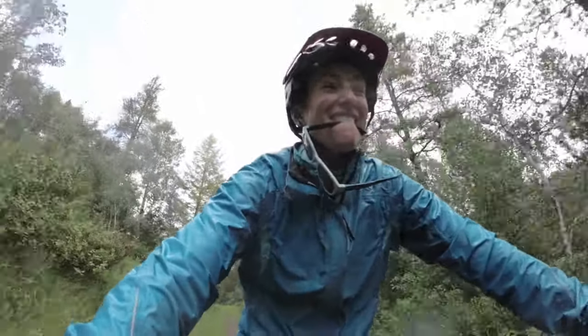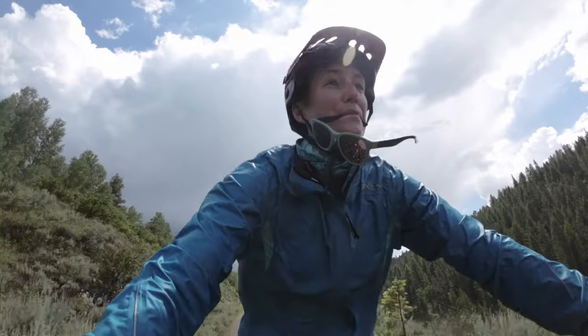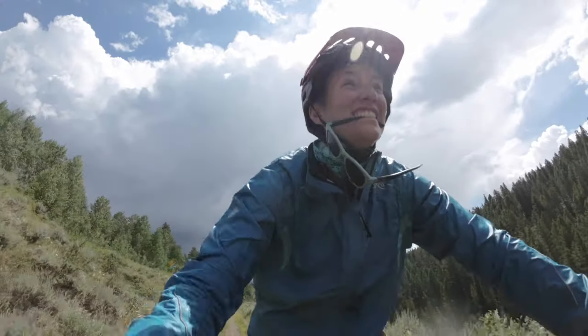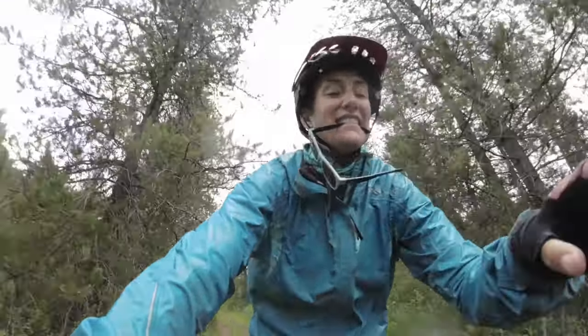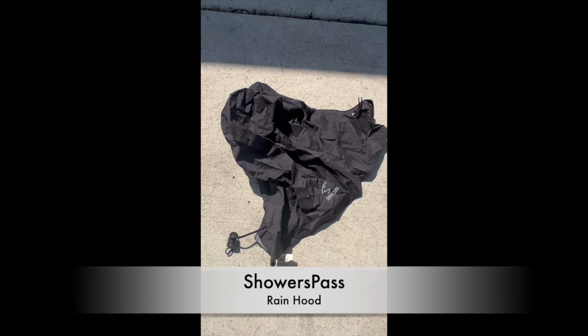A note to newer riders on rain jackets. Rain jackets are not really about keeping you 100% dry. It's more about having a good outer shell paired with some awesome base layers as needed, and then moving your body to stay warm. Luckily for me, being from the rainy Pacific Northwest, I have pedaled many a mile in the pouring rain in this exact jacket and felt quite at home with the rain at the start of the ride this year. Other bits of clothing gear included this additional rain hood from Showers Pass, because my rain jacket doesn't have a hood. Didn't end up using it.